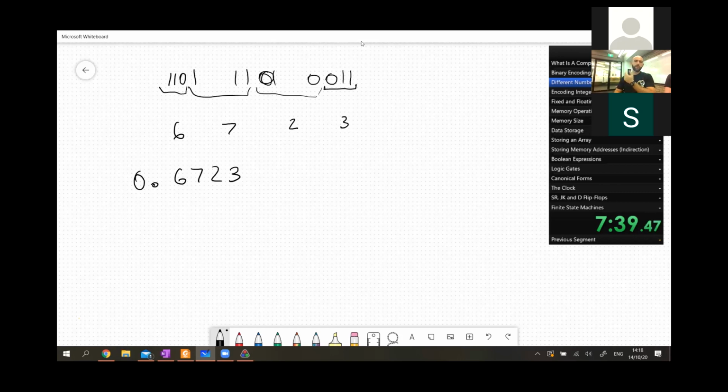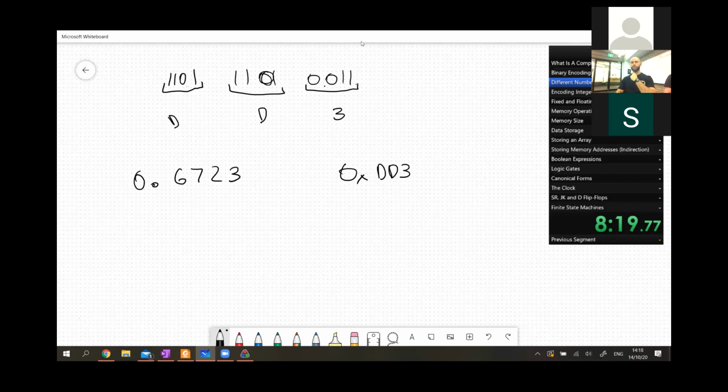All right? So hex. Well, hex is just grouping it in 4s because 16 is 2 to the power of 4. So if we do these binary digits in groups of 4, like so, we can find out our hex encoding. So in this case, we're going between 0 and 15. So we'll have 3 again. We're going to have, that's D, pretty sure. And then we're going to have D again. So our hex encoding is 0xDD3. All right.